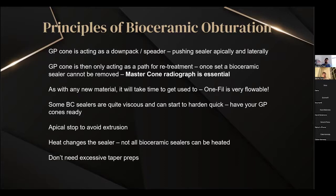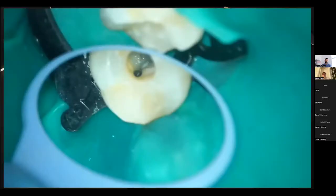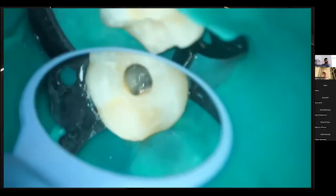And again, when you're able to inject that sealer into the canal, and it is hydrophilic, you don't really need your excessively tapered preps. And really, when you've got these long curved canals, which sometimes you do get both, it really is incredibly easy now to fill canals with these types of sealers compared to trying to get your very, very thin pluggers into these areas.